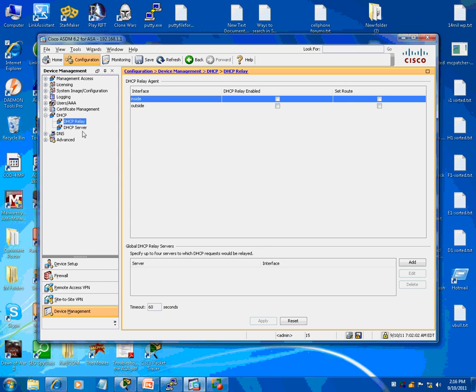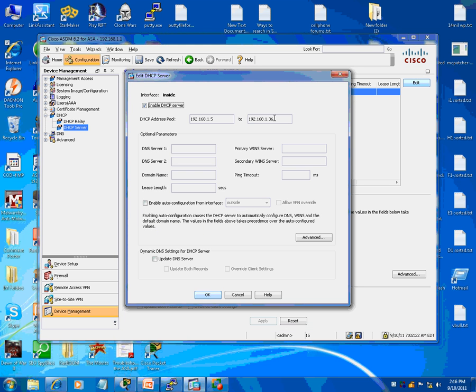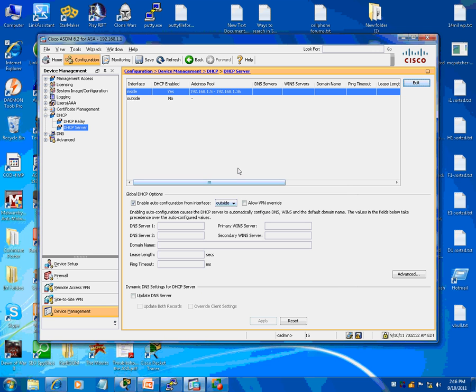And you can also set up your ASA to be a DHCP server. So in a small network where maybe they only have 1 or 2 servers and you don't want to run DHCP on those as well, you can run DHCP through any Cisco device, whether it's, let's say, a router or an ASA. So basically you decide where you want to do it, you hit edit, you put in your range, you enable the service, then you put your optional parameters in: where's the DNS server, what's the DNS name, how long is the length of the leases, things like that. So again, you can set your ASA to be a DHCP server.